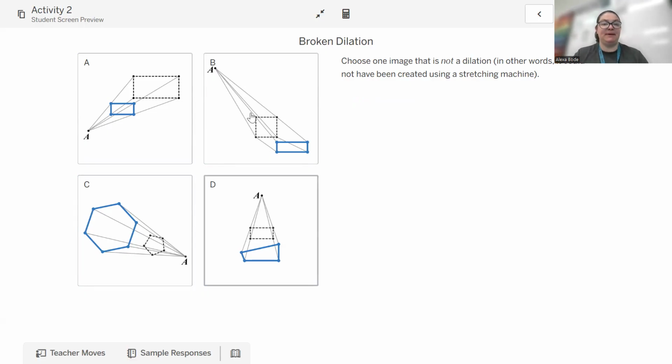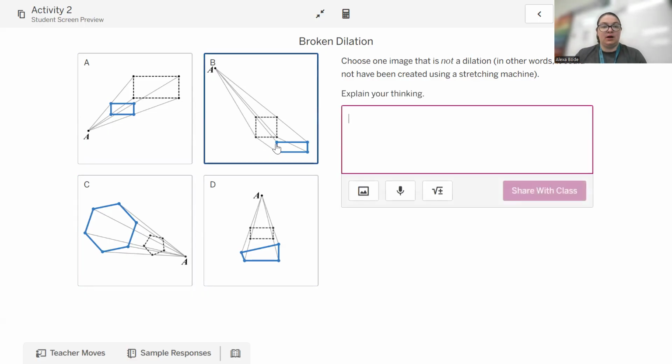Okay, if you said B, hopefully it's because you noticed that these didn't give us straight lines all the way through. This line and this line, the bottom 2 points, the line that it goes through is not a straight line. It kind of has a break in it, which makes our rectangle kind of skinnier than it should have been because it should have been a square.